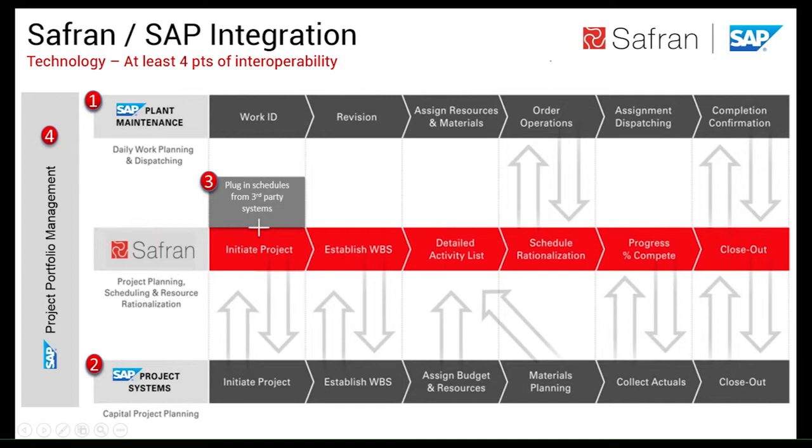Thanks. That was a great overview of Safran Project, where you were able to show planning, scheduling, risk management, change management, and reporting all in one integrated solution. That's one of the questions that we ask: how difficult are your systems to use today? Most organizations would have to use 2 or 3 different applications to accomplish that. And I don't know of any other organization in the world that offers planning and scheduling and risk management all in one application, taking away the inherent risks that would be coupled with sending a schedule to yet another application, adjusting the risk, and then sending it back. So nice overview, and I think the value there is easily understood.